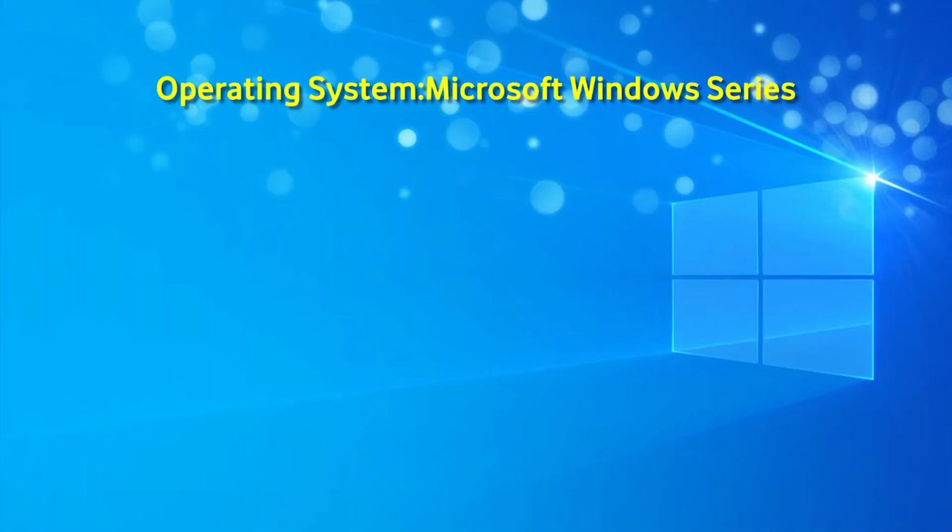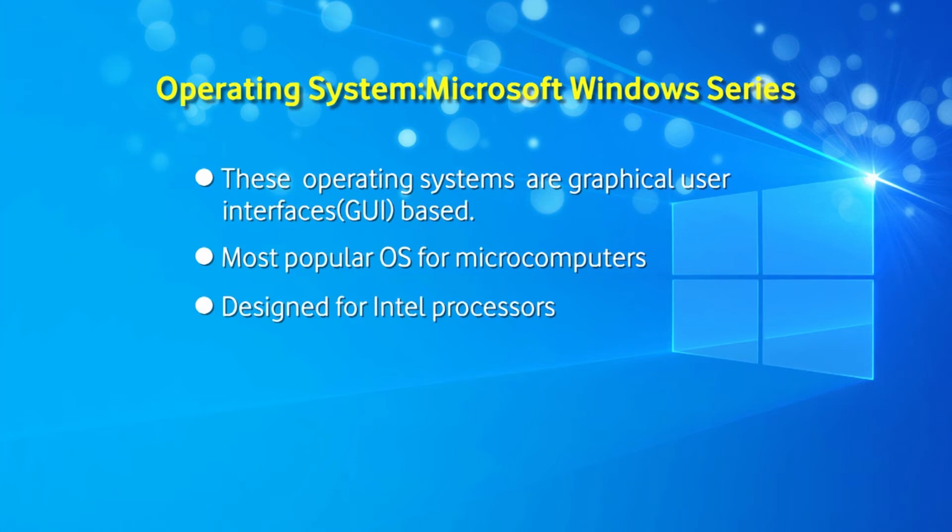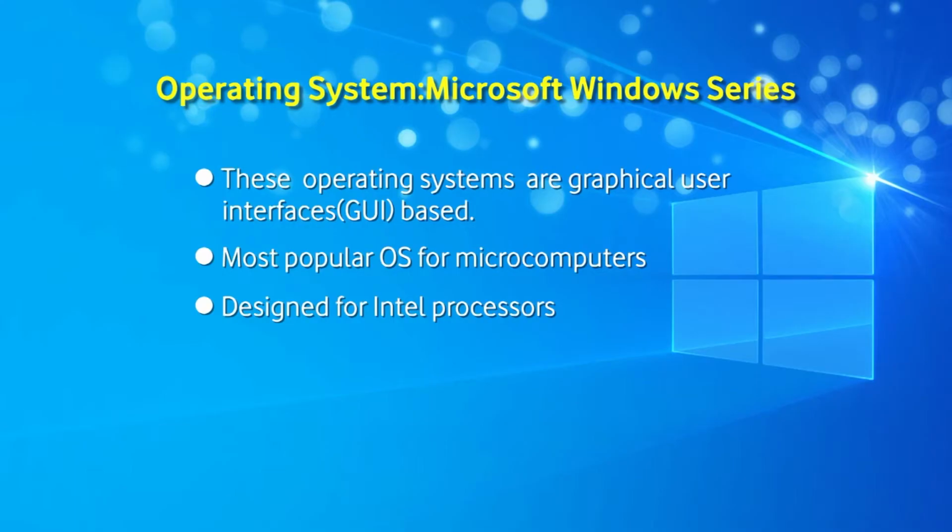A very commonly used operating system is MS Windows. It provides a very good environment for working, and it provides a graphical user interface. Graphical user interface means you have different icons and buttons, and you have control with the help of the mouse, and you pass your input or instructions with the movement or click of the mouse buttons, and activities are performed. So, these things make working on the operating system easy. The Windows operating system is basically designed for the Intel processor.